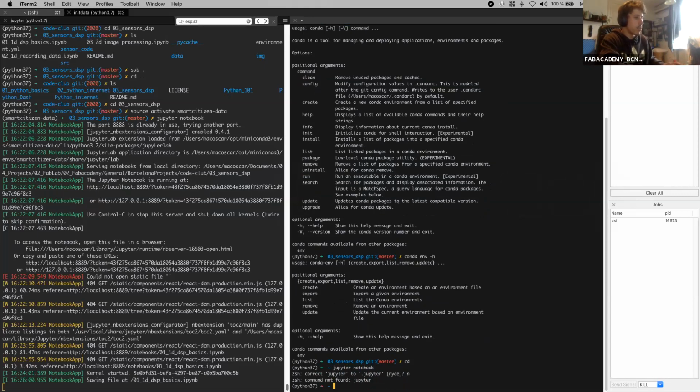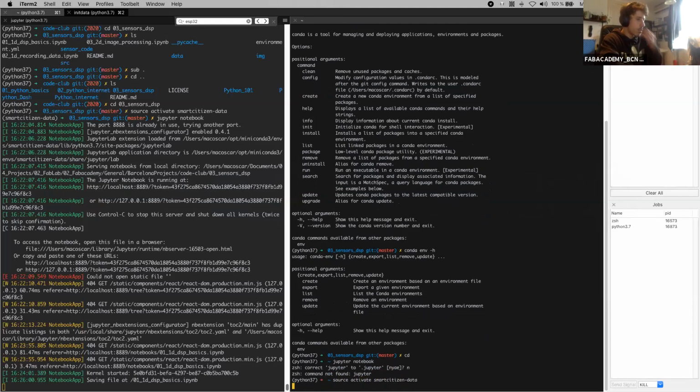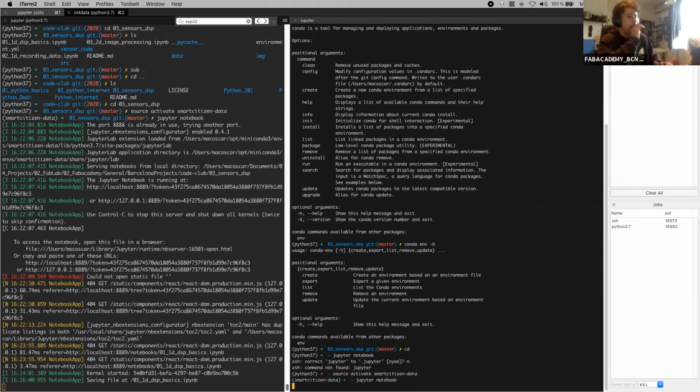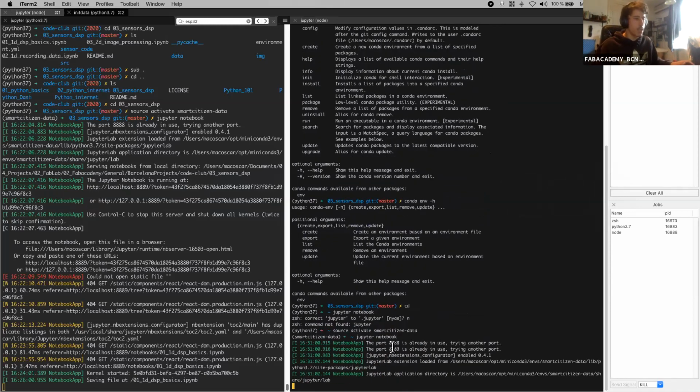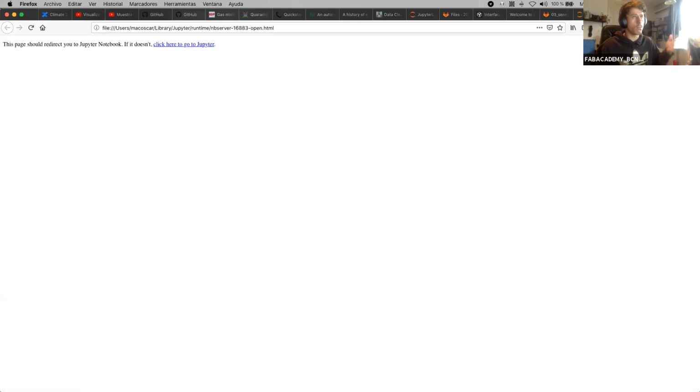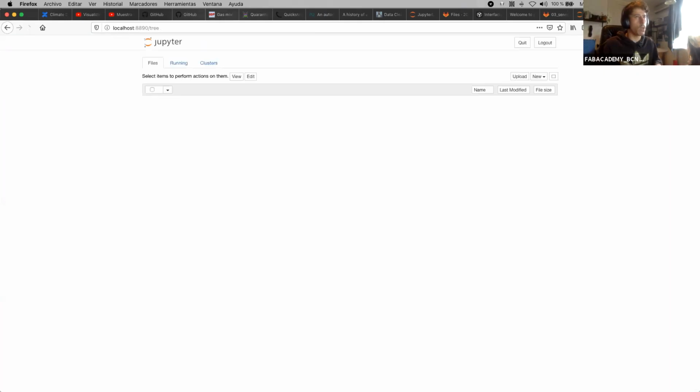No. Let's source activate smart system. So if I run Jupyter notebook here, yet another instance will open. It's telling me port whatever is open because I have one already.